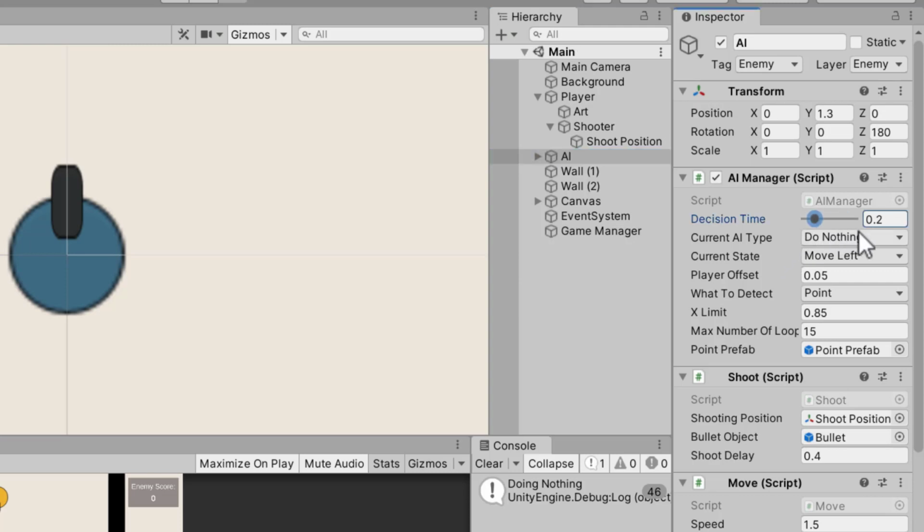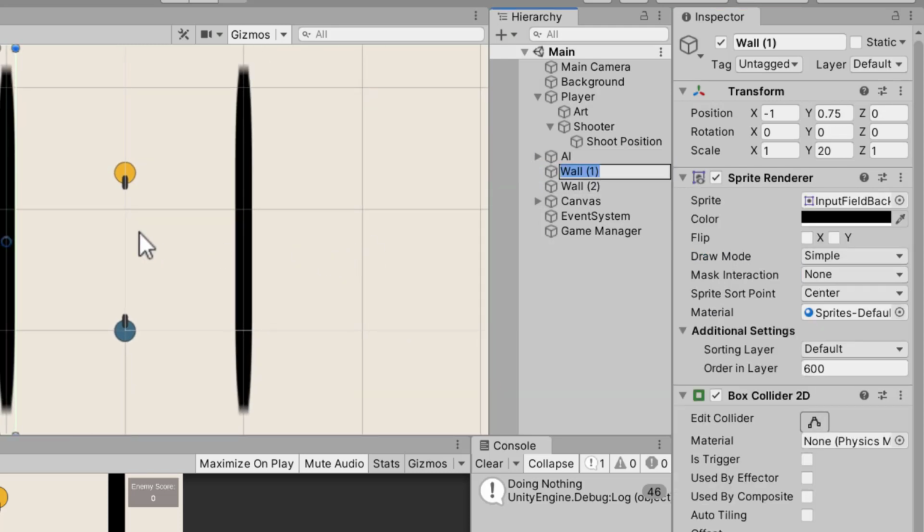Each 0.2 seconds my AI will think about his next move, his current state: moving left, right, shoot, and going to safety. And I'll be explaining the rest when we get to the AI manager's code.